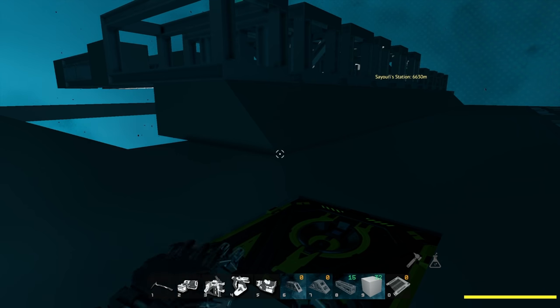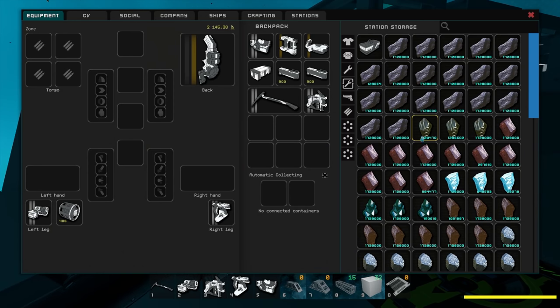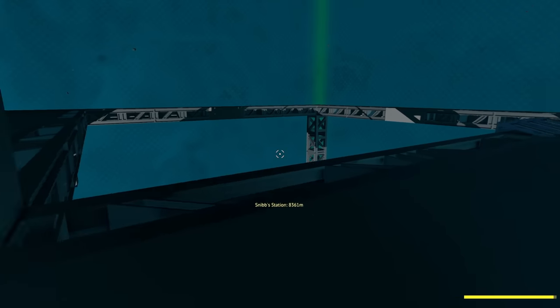How much money do I have? I don't think I have very much money right now either. I keep hitting tab instead of inventory. 2,000. We could sell these for about 5,000 a stack. All right, so let's do this.